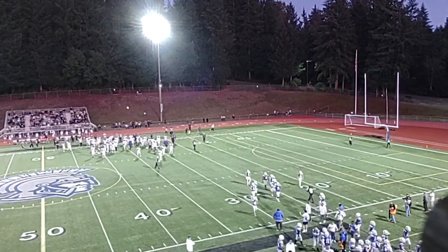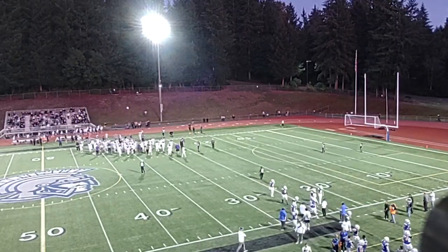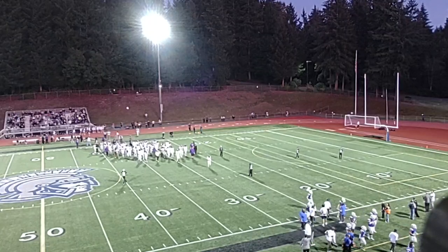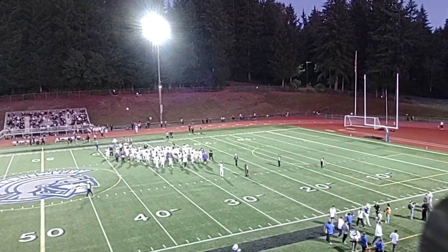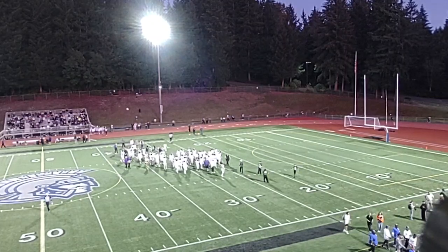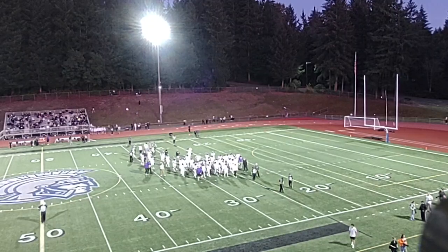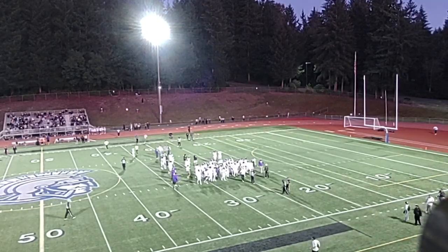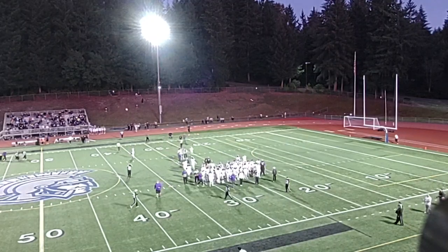20-9 here at halftime. So Andrew Knott, I was talking to Jeff Weibel on the KMAX show, normally heard on Thursday nights from 6 to 8 a few weeks ago in our team preview, and they always seem to have a good kicker. This time, Andrew Knott nails one through, and that's where we are at halftime. 15 minutes on the clock, waiting for the third quarter to come around. 20-9 here at the break.